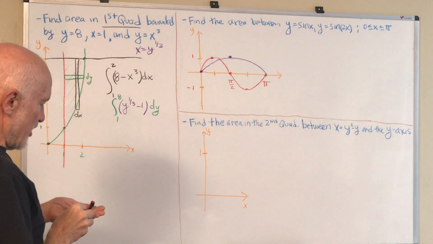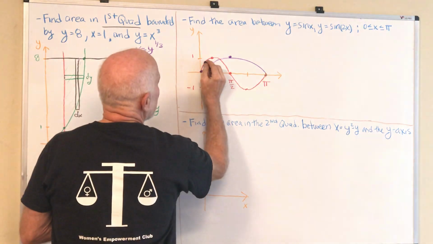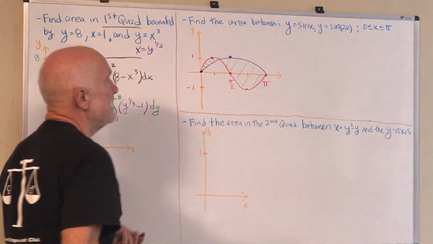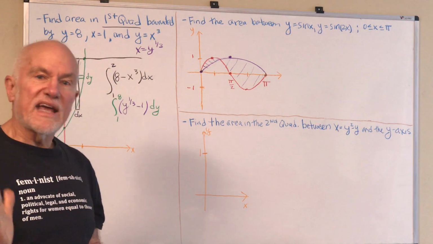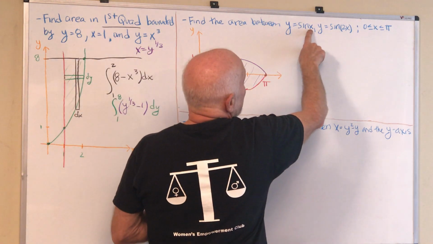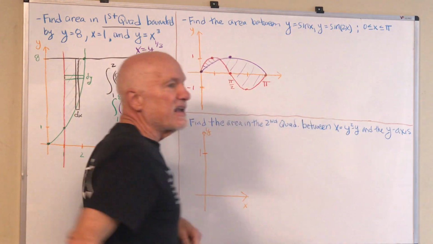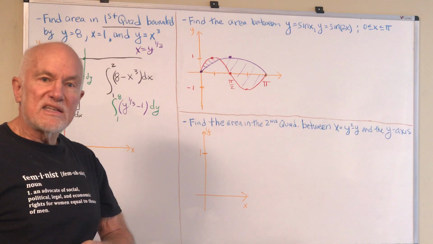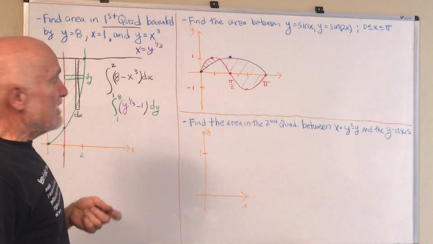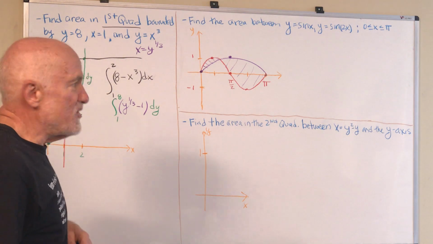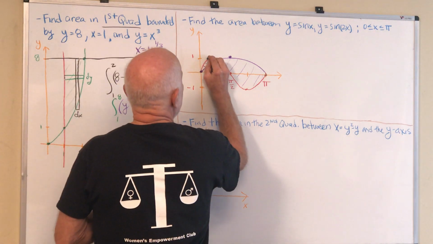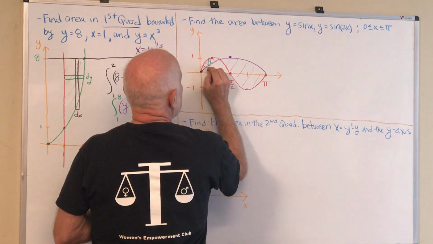So what area are we looking for? We're looking for this area in here and this area in here. Now, which way do we want to make our rectangle? You can solve for x, but then you get x to be the inverse sine of y. And I don't think you really want to take the antiderivative of that. In fact, I don't think you can as of yet. So, I think we're kind of forced to make our rectangle up and down, dx.